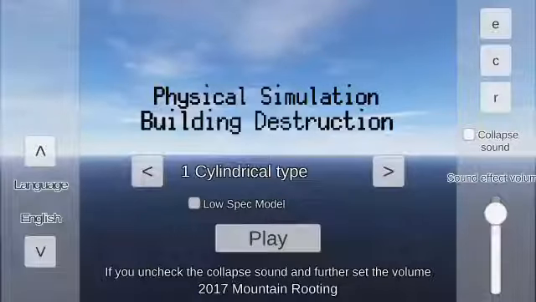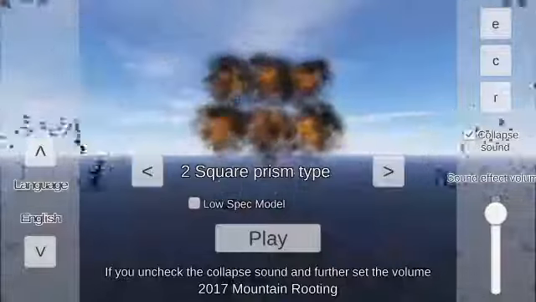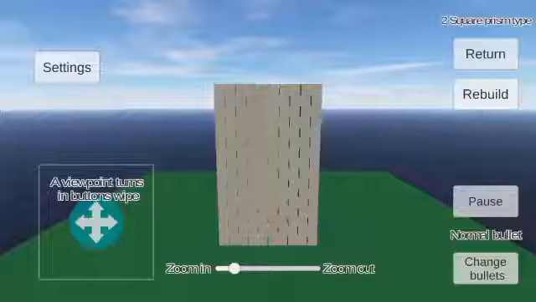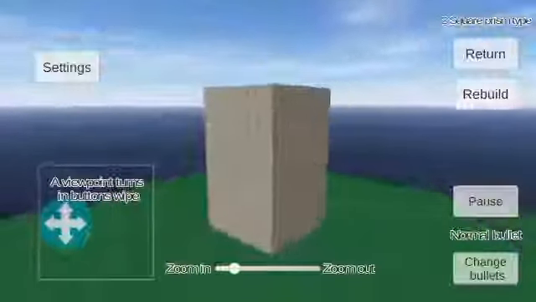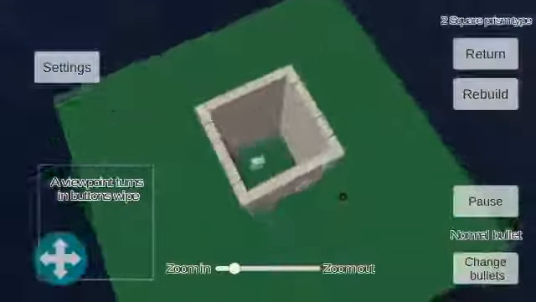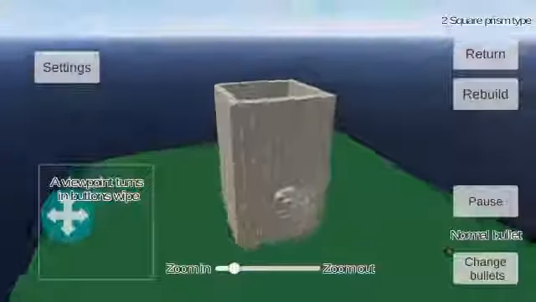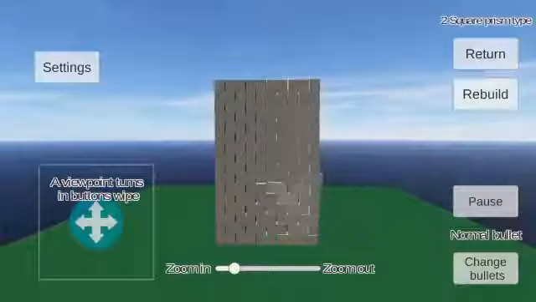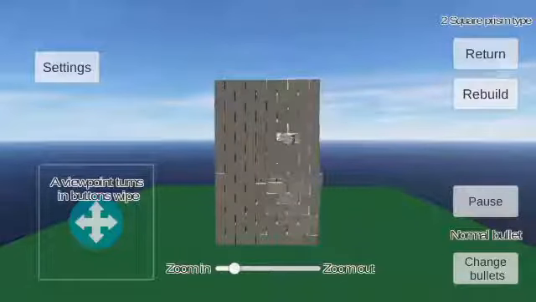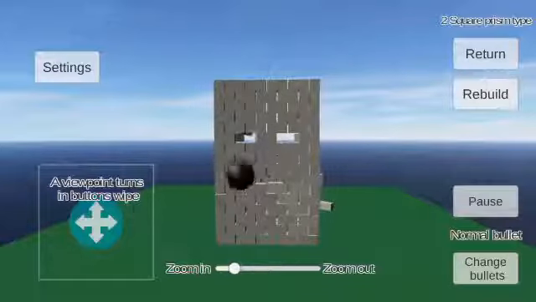So let's return to the main menu. Oh, I want the collapsing sound. Two square primes type. Oh, this. I think I've seen this, I don't know. This is actually a new game, I just got this. So, let's get doing. I'm gonna destroy the sides. Oh, that went straight through. This building's weak. Weak building.